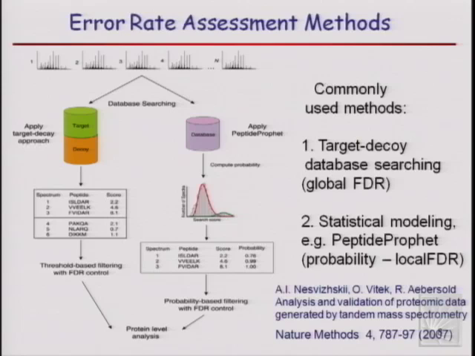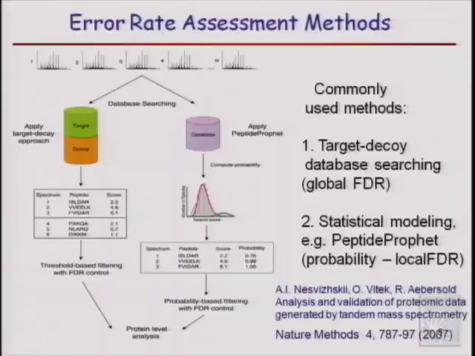So this slide, if someone wants to learn more about this, there is a review paper that I wrote a few years ago with Olga Vitek and Ruedi Aebersold. And it just shows the general approaches for calculation of false discovery rates in mass spectrometry-based experiments. And simply, when you talk about global error rates, they can be divided into two approaches. The simpler one is based just on target-decoy database searching, where you take a decoy database, append it to the database of sequences from the organism of interest, search this combined database, and then you have a list of peptides and proteins, and you count how many identifications above a certain threshold are decoys. And then based on the decoy count, you can assume that an equal number of false positives are matching to the forward sequences, and you estimate your error rate that way. That's the so-called target-decoy strategy.